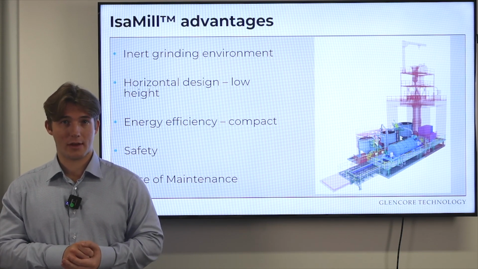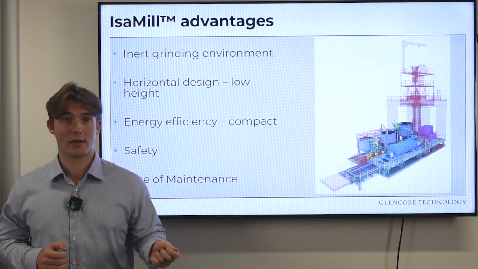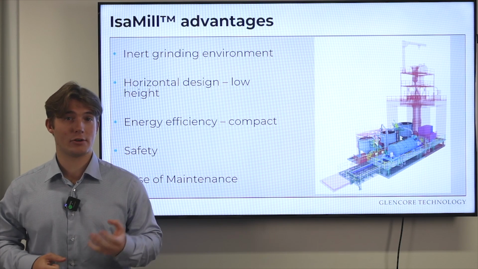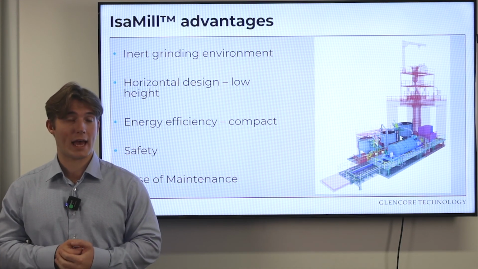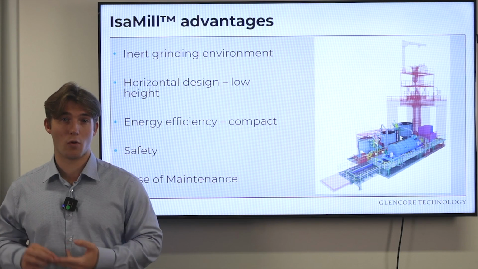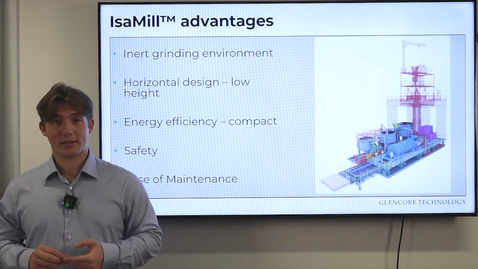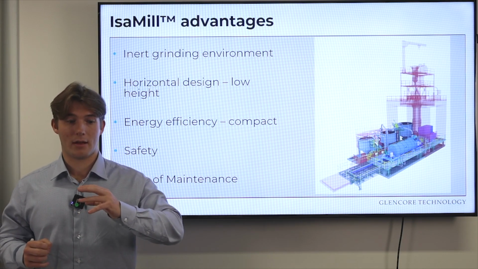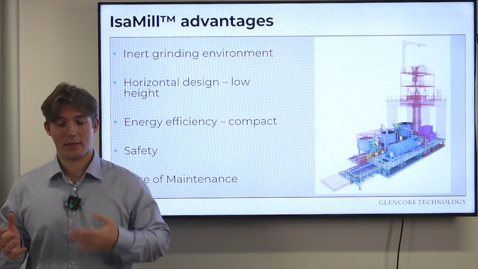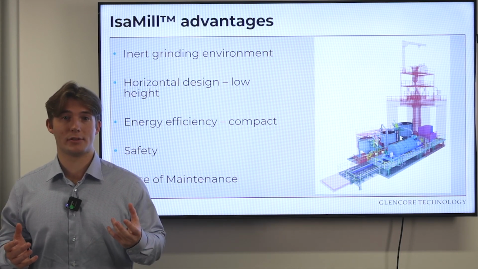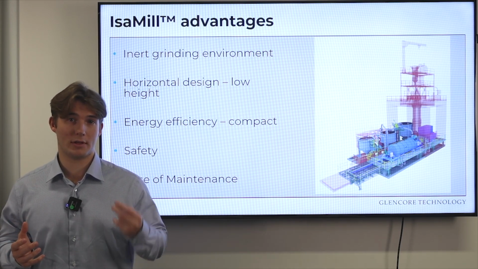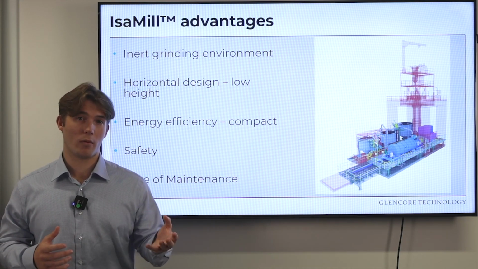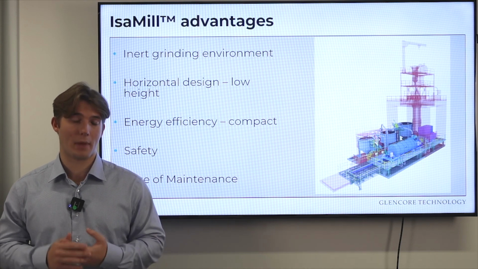The energy efficient transfer mechanisms of media to slurry allow the mill to have a compact design, and as there are no external moving parts on this mill, there is added safety for maintenance and operators working in and around the mill. Since maintenance occurs on the floor and due to the horizontal configuration allowing work to be done lower to the ground, there is an ease of maintenance as no one requires to harness up to get into the mill and inspect internal components or work on inevitable wearing parts.